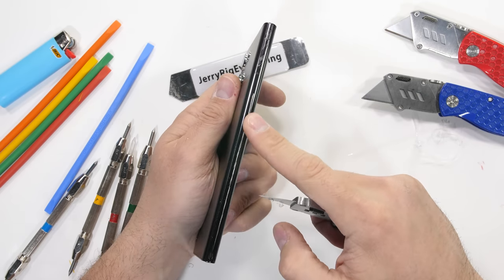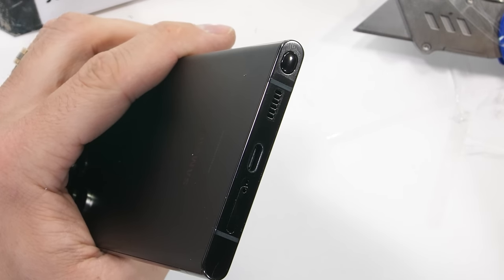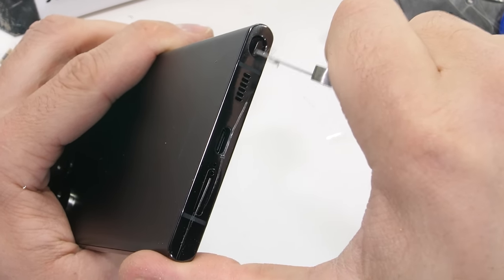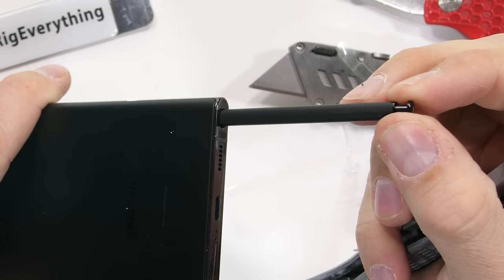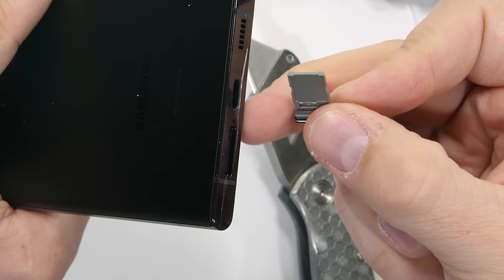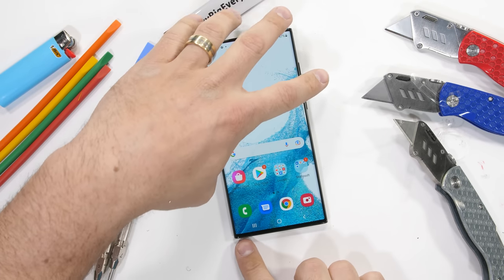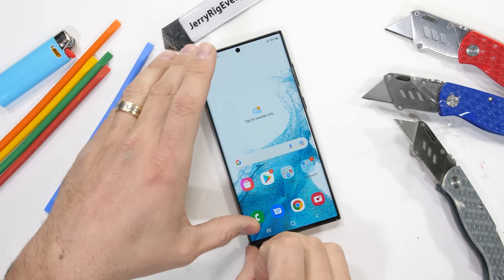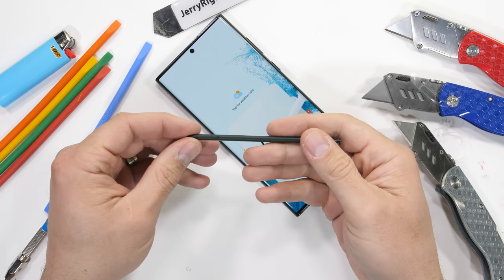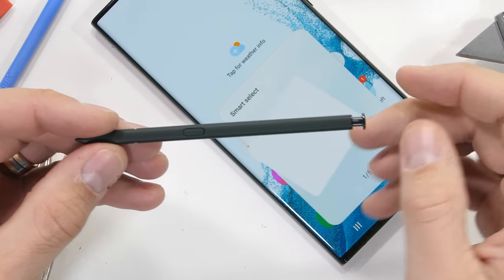Down at the bottom we have more micro plastics along with a 45 watt fast charging USB-C port and the new S Pen hijacked from that Note lineup. We also have a singular SIM card tray with no expandable memory. I've been a huge fan of the Note lineup for its whole existence, so I'm glad it's continuing in spirit through the S22 Ultra. I honestly don't use the S Pen very often, but I like having tools on hand if I ever do need them.